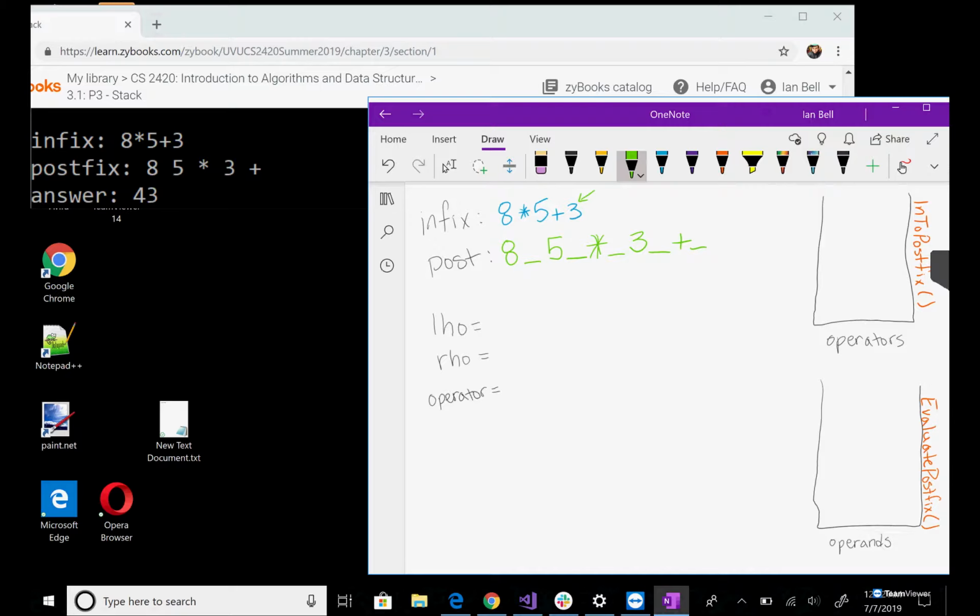And so now what it's going to do is iterate through your postfix string, and it's looking for operands instead of operators. So we're going to be taking numbers and pushing those onto the stack. And so the first number is an 8, so that gets pushed onto the stack.